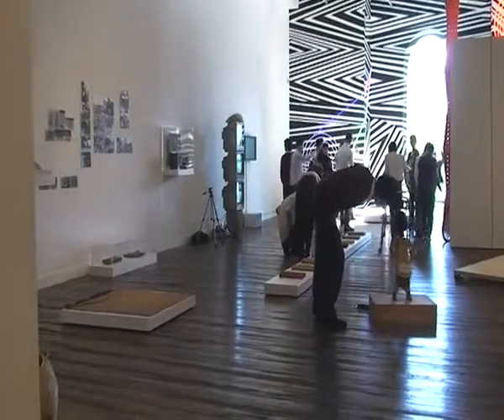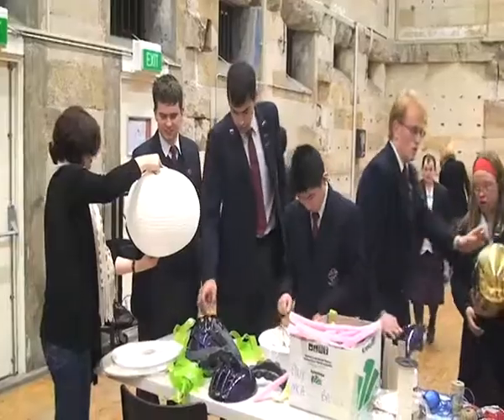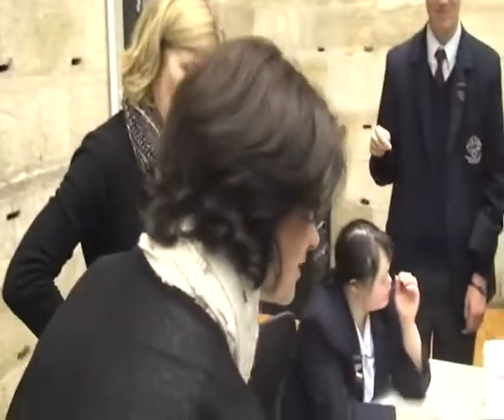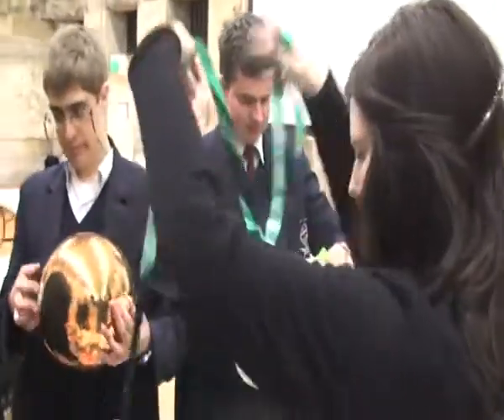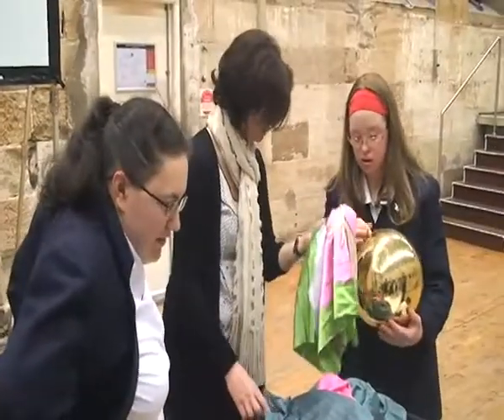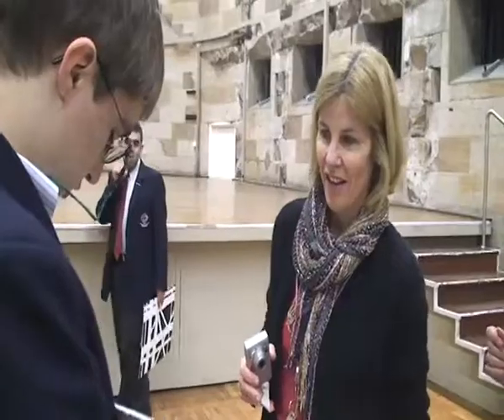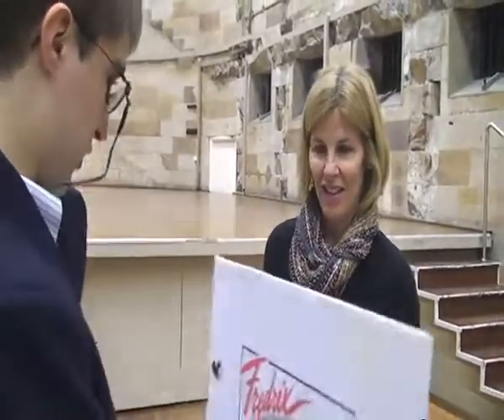It's giving people access to exhibitions run by the MCA, the opportunity to interact with a range of activities and to travel from their school and engage in contemporary art in a different way. I think the workshop has been absolutely fascinating for the kids — it's very interesting and they've been asking all sorts of interesting questions. They've really worked hard on the art books they were given and they've been allowed to express themselves their own way.